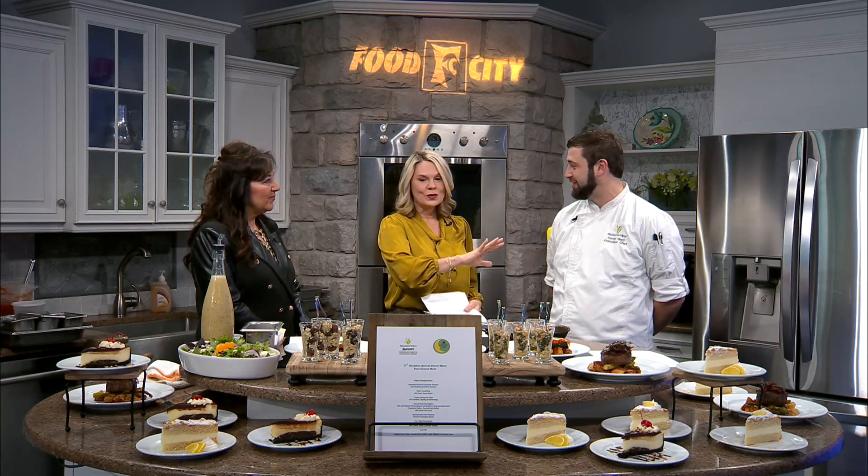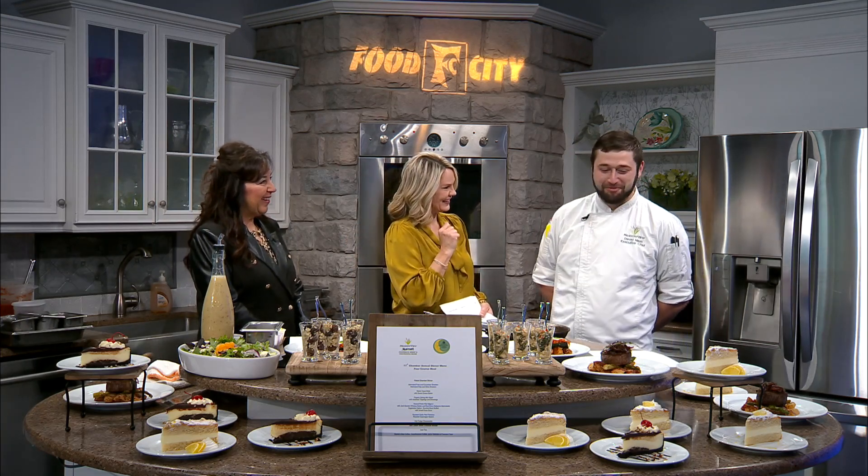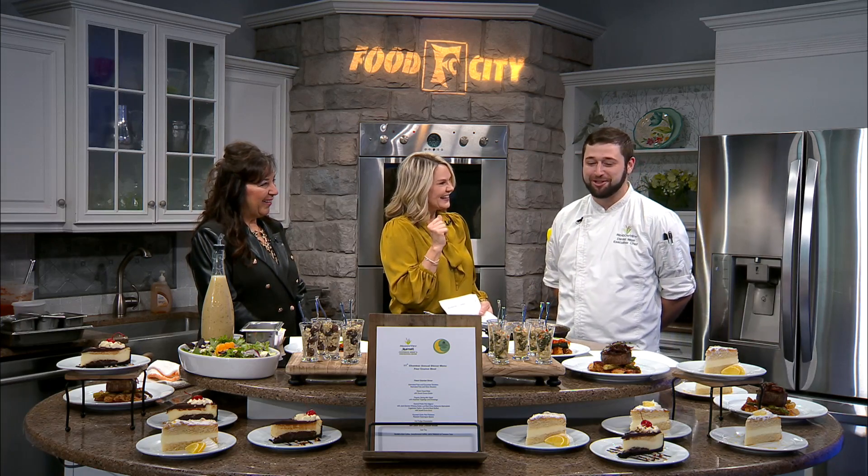And of course a huge night for the menu. Just look at the kitchen this morning — you've been working a long time to get all of this prepared. We've been spending a little bit of time in the Meadowview kitchen this morning putting some of this stuff together. But let's run through the menu this year.